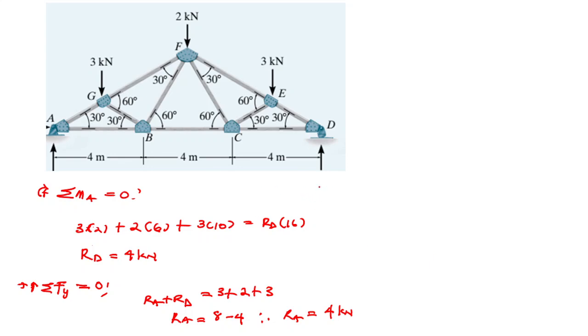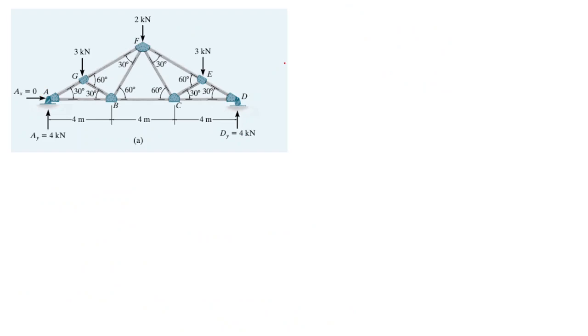So we have our RA, and if this is a pin connection, it means we could have another force acting in the horizontal. So summation of forces in the horizontal direction, Fx, equals 0. If this is our positive, that means Rx will be equal to 0 because there is no other force acting in this direction. So we have it like this.